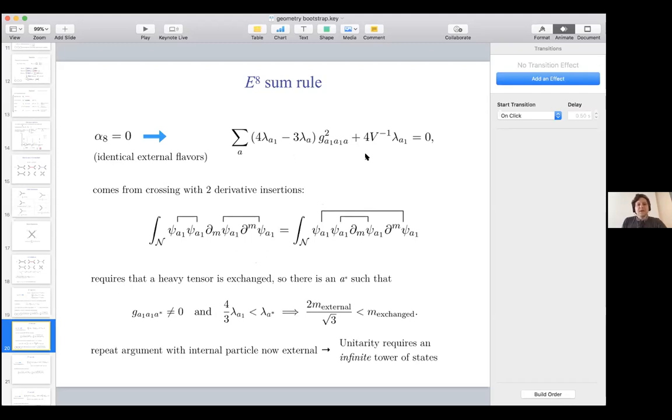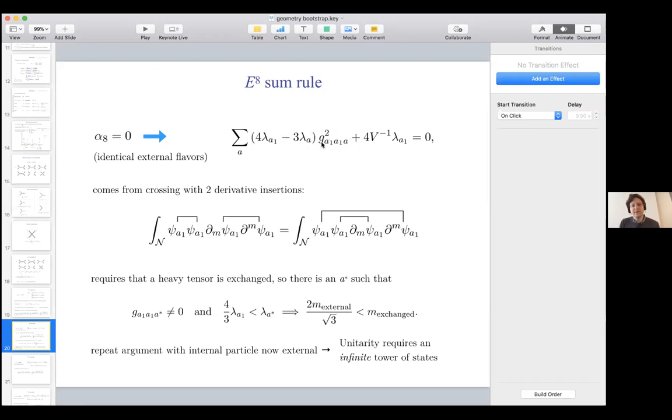And this expression now has some non-trivial consequence for the eigenspectrum. So if I look at the second term here, this second term has to be positive because the eigenvalues are positive, which means that this first sum here has to be negative so that I can cancel off and sum to 0. So there has to be some contribution within this sum here which is negative.